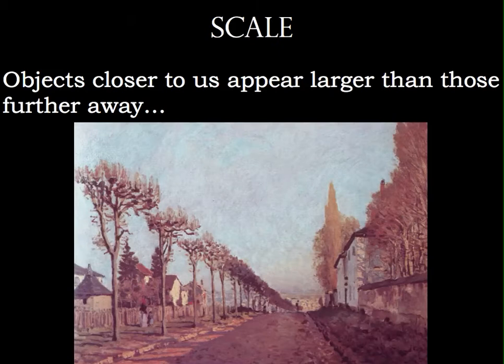Now with scale, that's pretty easy. Objects closer to us appear larger than those farther away. When we look at the tree at the left-hand side, it appears closest to us because it is larger than the rest of the trees in that row. And as they diminish in size, we kind of just continue on watching them as they go back into the road, literally bringing us into the painting. Even though the tree at the left is no further away than the tree at the right is. They're both the same distance from us. But when we alter the scale, we give that illusion of space.